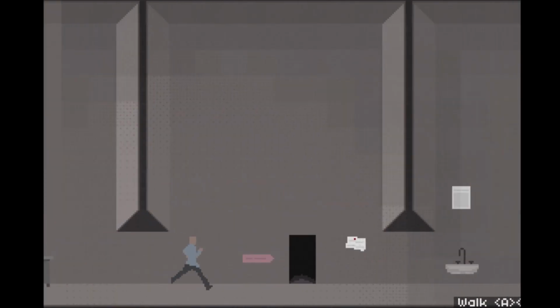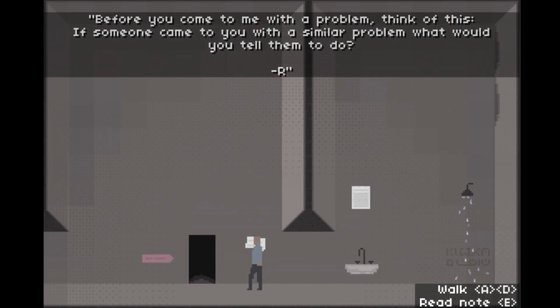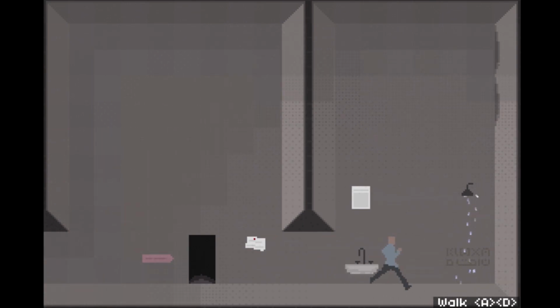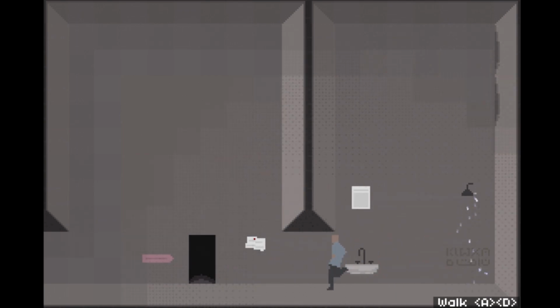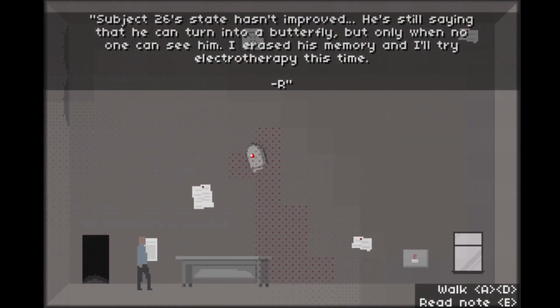Alright, so that's another camera to the R's office, and this says, before you come to me with a problem, think of this. If someone came to you with a similar problem, what would you tell them to do? I'd probably tell them to speak to the right person, Mr. R. There is no escape. I don't know that I want to escape such a nice, relaxing shower, though, Mr. Sign. Alright, let's go see what's in this murder office.